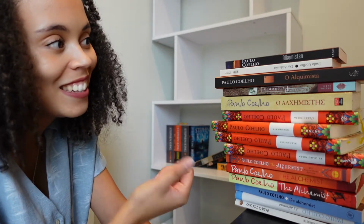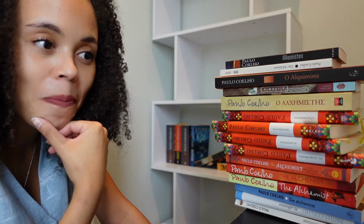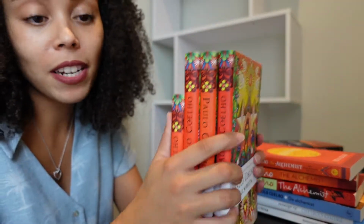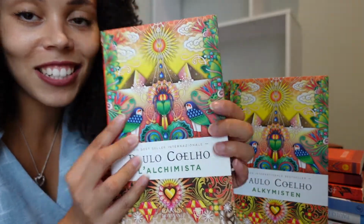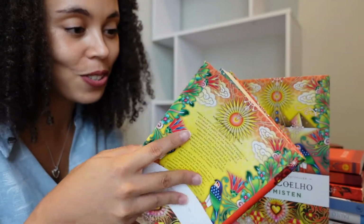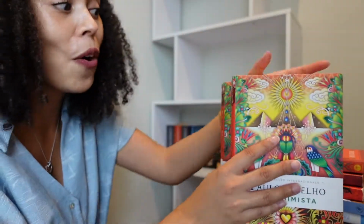There's Czech, there's like Swedish, might be Danish in there. Did I get a Hungarian? There might be a Hungarian one. I have a lot, as you can see. But my absolute favourite cover, and I think it's the prettiest cover I own, is I actually have 4 in different languages, but this is my favourite cover. It's just gorgeous, look at it. And then also it's all done inside, like it's a little map, which is relevant to the story. And here again, it's just gorgeous.